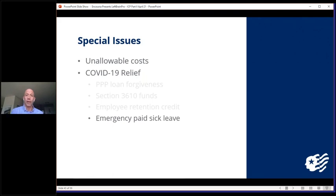Again, whatever the format of the forgiveness was, that is the way the credit needs to be applied in the incurred cost proposal. We know DCAA has already made clear in an MRD audit guidance, telling auditors, when you interact with contractors, ask them and get evidence of their COVID-19 participation, whether it was PPP or any of the others. The auditors are going to ask for it. They're going to get that information.